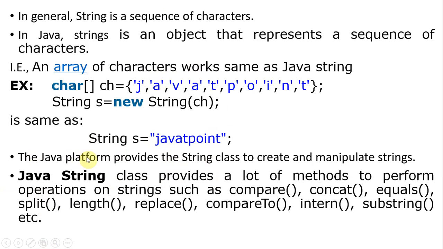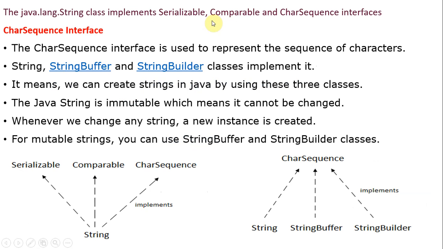Java provides a String class to create and manipulate these strings. To work with strings, we have the String class. In the String class we have different methods like length, replace, compare to, substring, equals, split, and so on. We have so many methods, and we will see them in the next slide. So that is simply about a string: a string acts as an object, as a class, as a data type, and represents a set of characters.